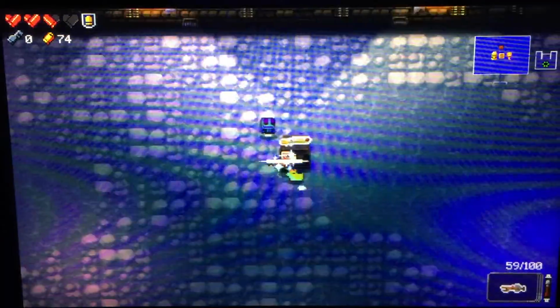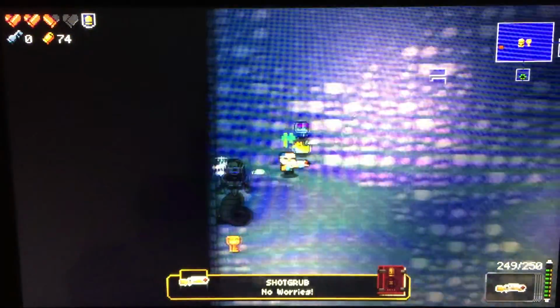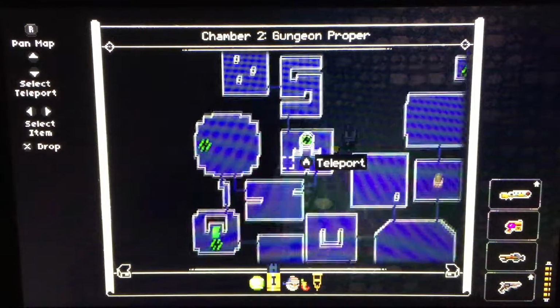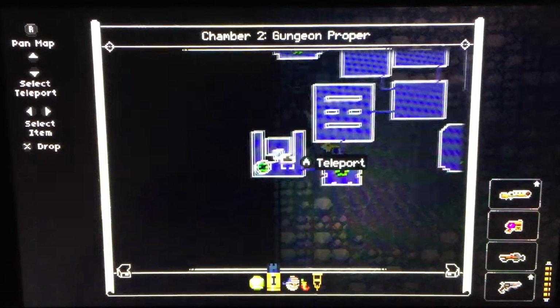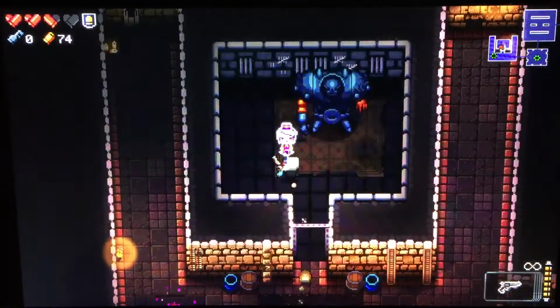We're going to pick up some stuff, the shot grub, which is a poisonous shotgun, through here. And you see this key? When you find this key, you can pick it up and unlock the NPC that we found in that cell earlier. So if we go through here, we can unlock this door and see who's inside.